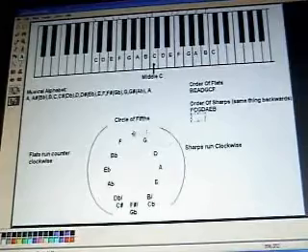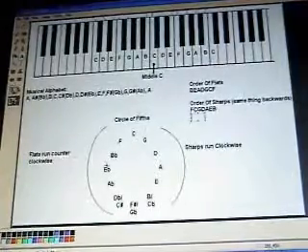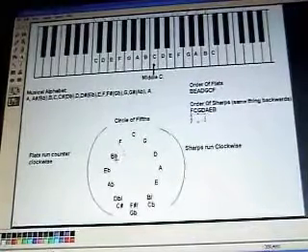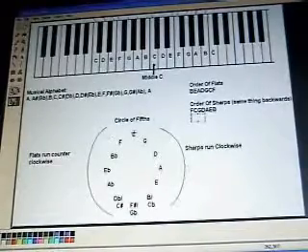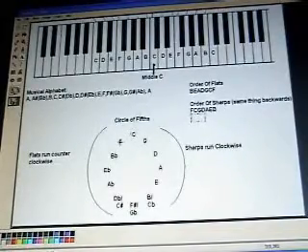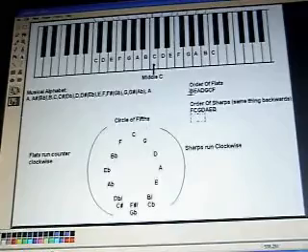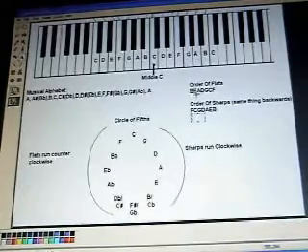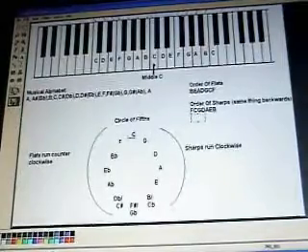Now the same thing applies when going counterclockwise. You're just going to be working with flats rather than sharps. So to find out what flats are in the key of B flat major, we're going to go over 1, 2. It's 2 spaces from C. And then we come up here to our order of flats, and we've got B, E. That's 2 spaces, so B and E are our 2 flats in the key of B flat major.